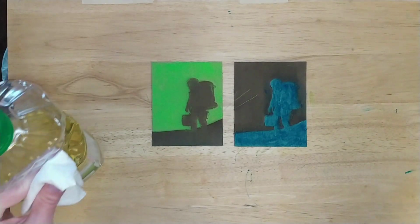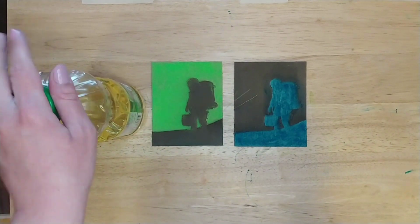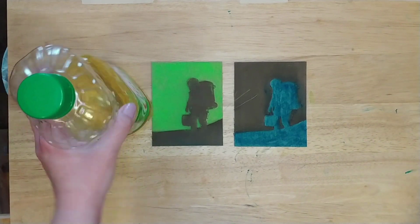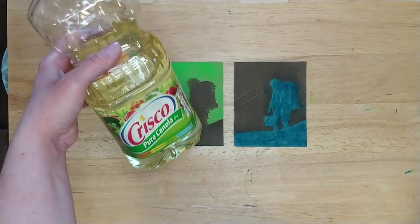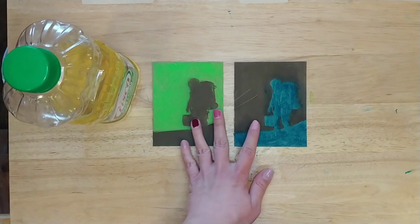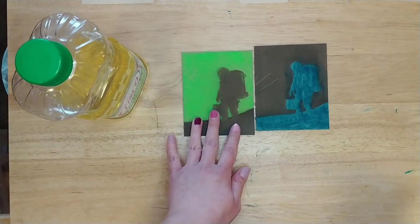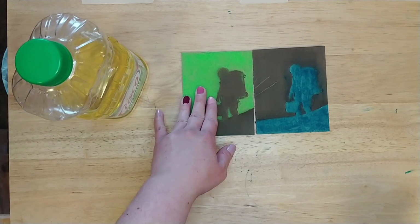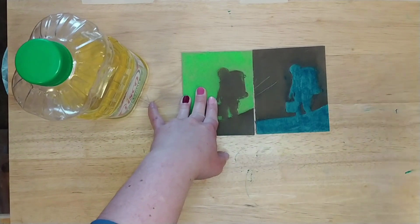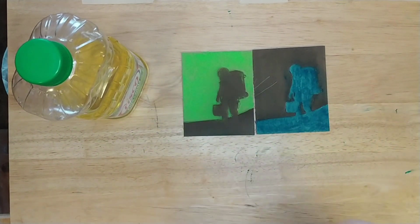All right, actually, before we move on from oil pastels, let's talk about how we can clean these blocks. Much like what you might use in the printmaking studio, depending on where you're practicing printmaking. We have some vegetable oil. In the printmaking studio where I'm an instructor, we use food grade mineral oil, pretty much the same thing. So we're just going to use that to get this oil pastel off of our blocks. If you want to go about degreasing, you can use a little bit of vinegar to wipe them down and soak up some of that oil.